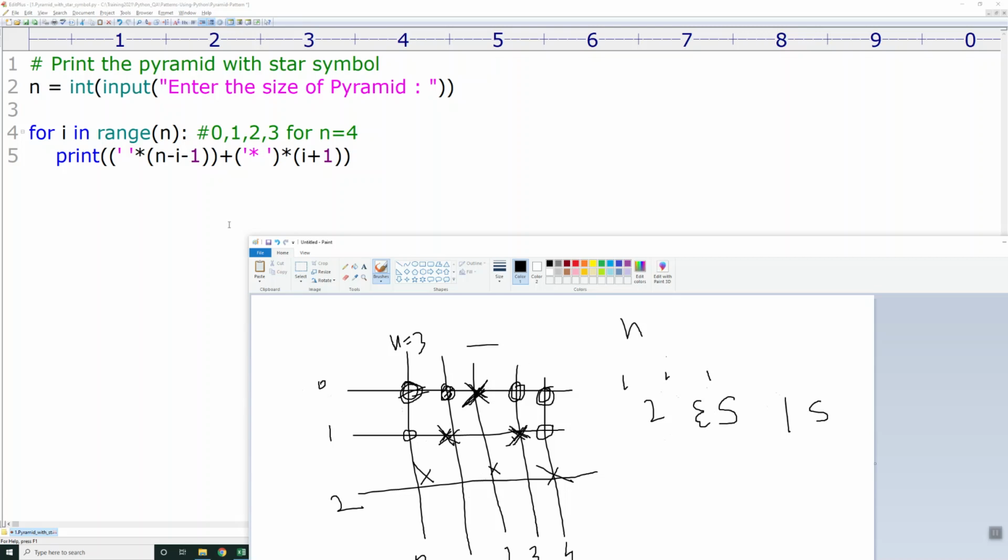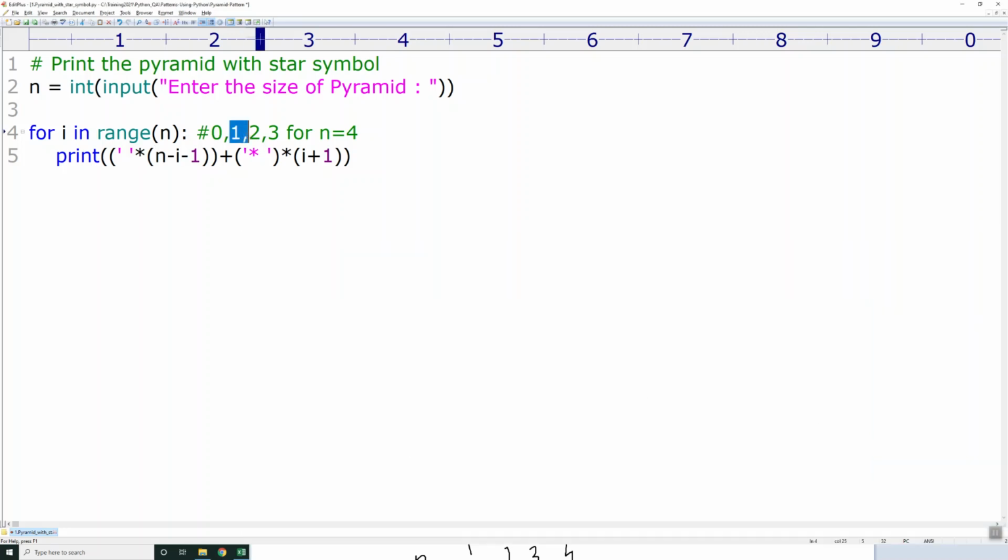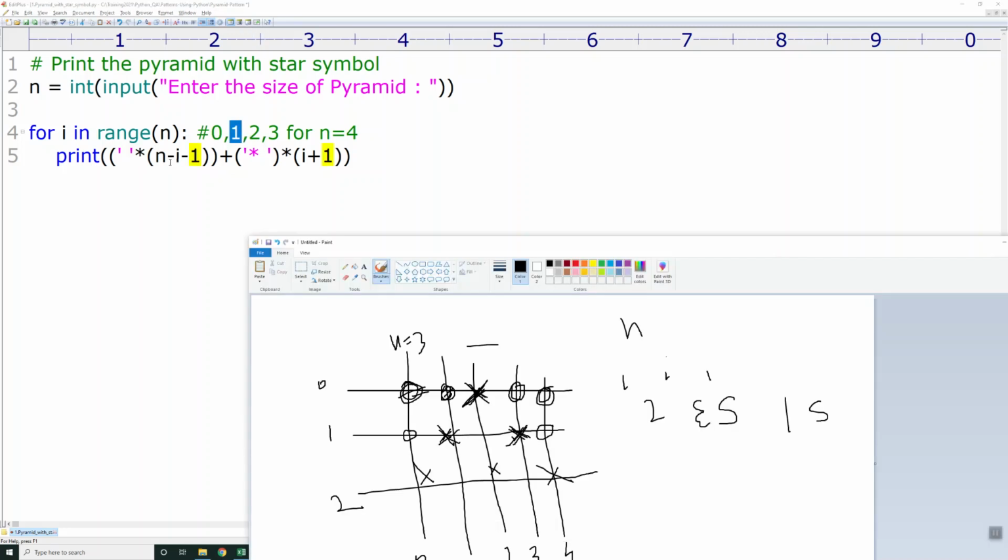Next, since n is constant 3 and i will be 1, it will be increased since it's a for loop here. So it will be n minus 2, 3 minus 2 is 1. So one empty space plus 2 stars, i will be 1, 1 plus 1 is 2. So 2 stars will be printed here. Okay, so this is how the logic works here.